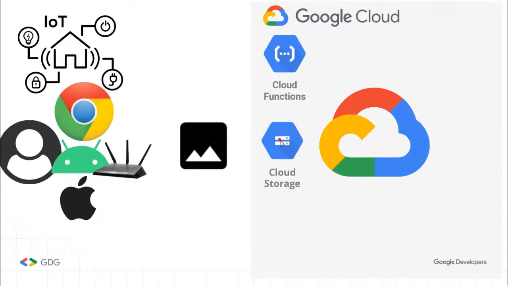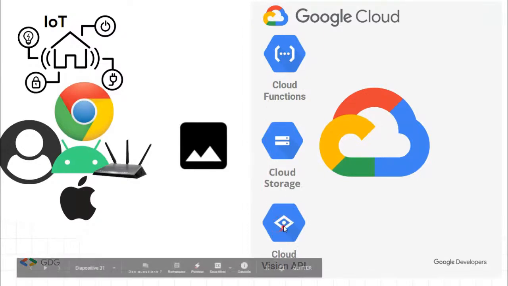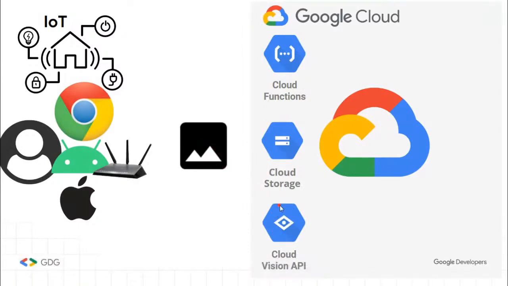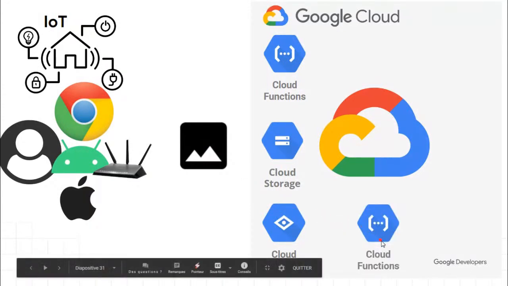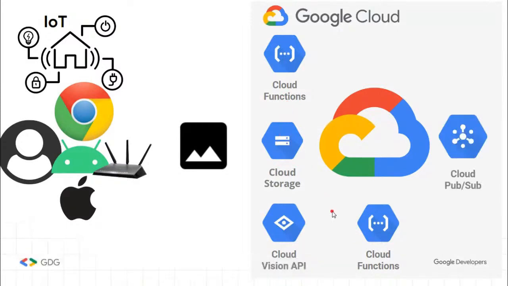This picture, you will put it on Cloud Storage, in a bucket. So what happens? There will be a function that will be fired, because function as a service works on events, which means that when you upload the picture, the function will fire, and then you start paying for your application. And then you need to know what this picture contains. So you will use the Cloud Vision API. You just write another function to send the content to the Vision API, and then you use Cloud PubSub to manage all that if you have a lot of pictures and a lot of consumers.